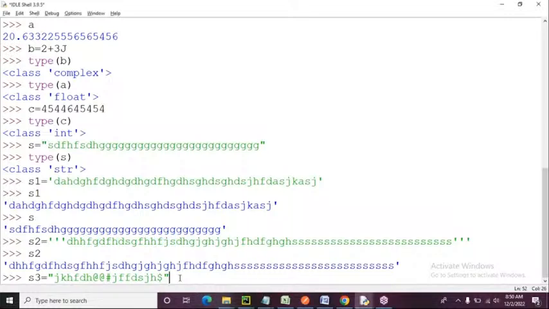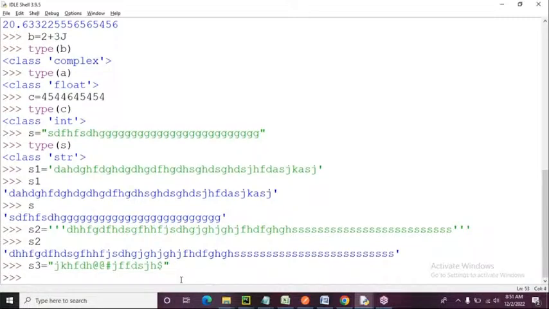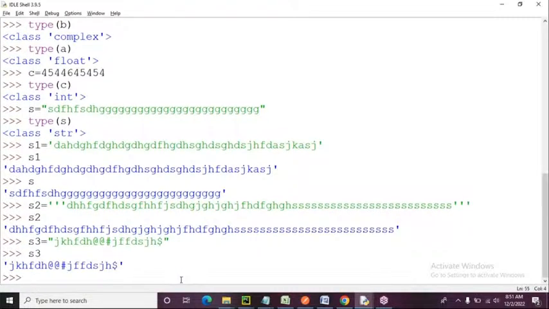Yes, it is right, because we have only discussed identifiers. For variables we should not be giving special characters, but for values we can give anything. If it is a string literal, you can give any special characters because that is not restricted. This part there is no restriction; this part there is a restriction. For variables there is a restriction, but for values there is no restriction. Yes, it is possible. See, if I print S3, I give them. You got my point, right?